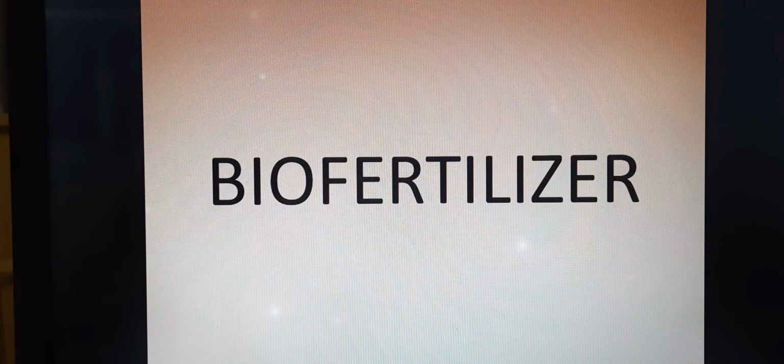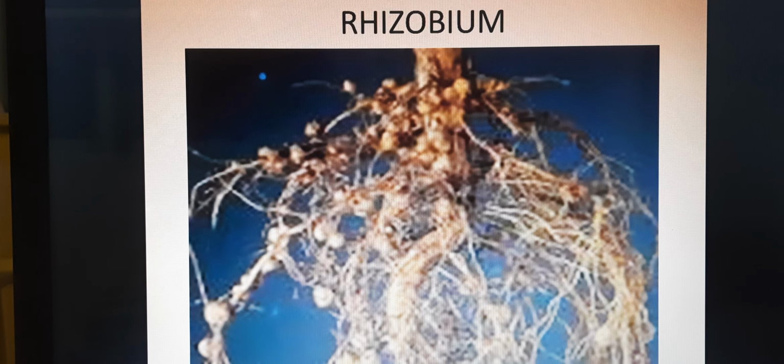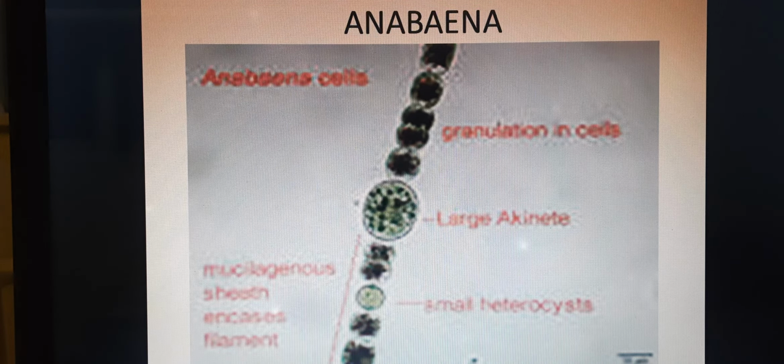Next is biofertilizer. Biofertilizer is the fertilizer which is given mainly by leguminous plants like pea, gram, mainly pea plants. When pea plants are grown in the field, the roots of pea plants possess rhizobium. Rhizobium gives nitrogen to the soil. Next year the soil is very good and very nutritious with nitrogen. So, rhizobium is used as a biofertilizer.